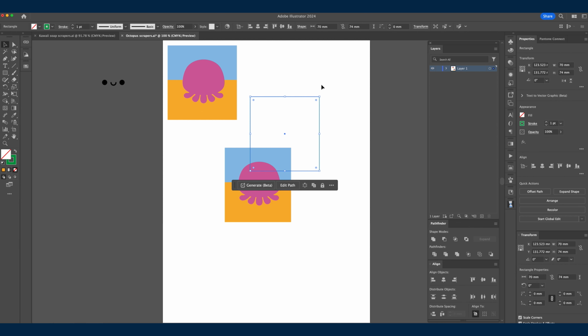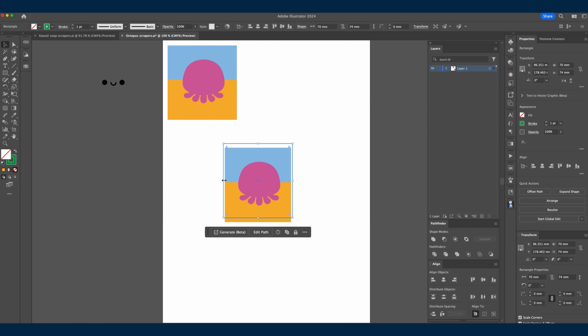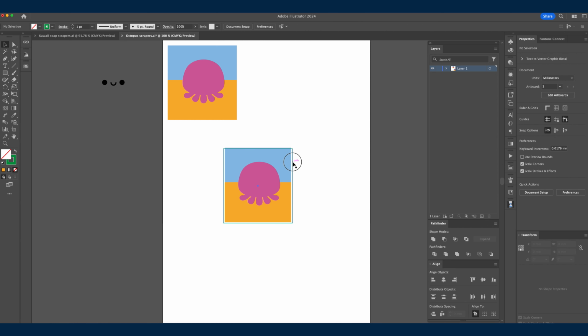You can see now that we've got a little bit of gap either side. So as we're scraping, it's not going to scrape the edges of the mold too much, and it should just flow through quite neatly.